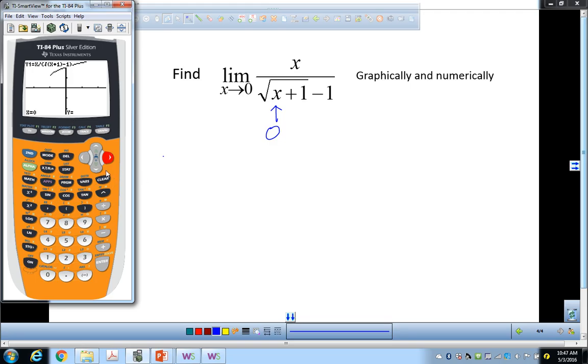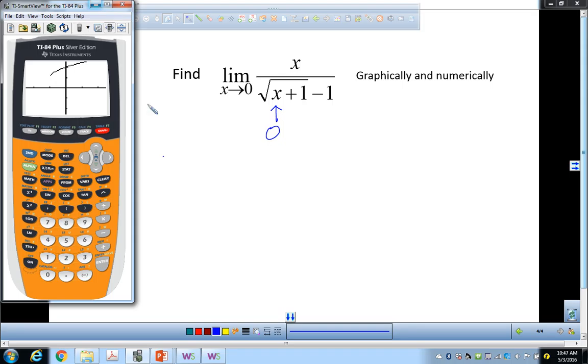So this function's kind of weird. As I get closer and closer to 0 from either side, I approach 2, but exactly at 0, it's undefined, right? Or there's a hole, or however you want to say that. Some of your calculators will graph the hole. This one kind of shows you that, and we saw that in our table, that there was an error when I tried to plug in 0. So that's analyzing it numerically, and this was analyzing it graphically and seeing that it's approaching 2 from either side. You get that? Okay? So questions about that?